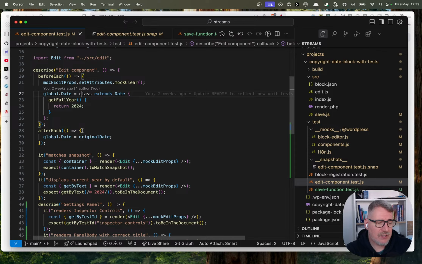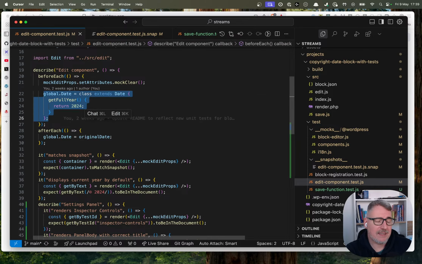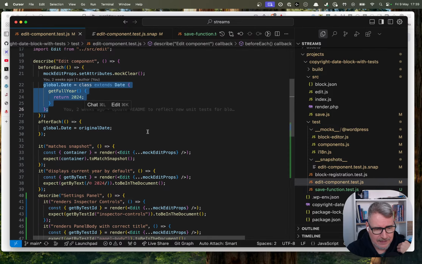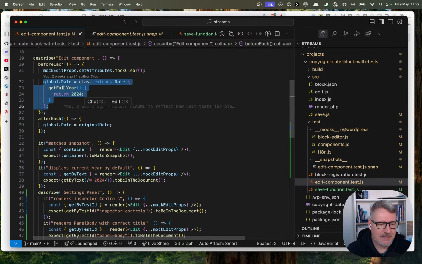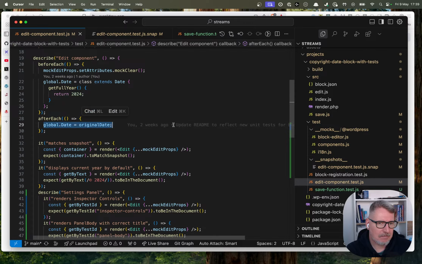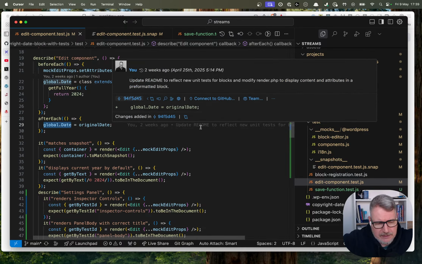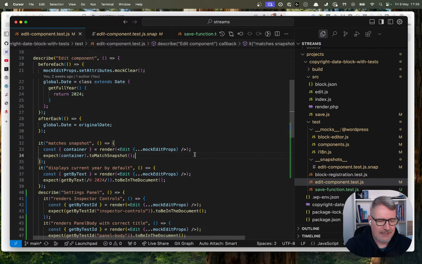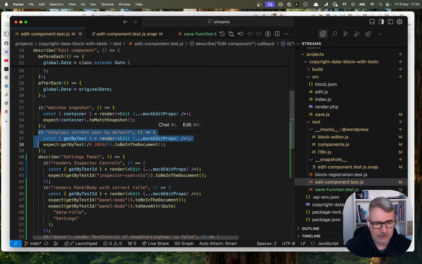Before we launch every test, we replace that native version of Date with our own version of Date, and that version of Date, every time we execute getFullYear, returns the same value, and after each test we return global Date to its original functionality, the original class. That's why this test works.